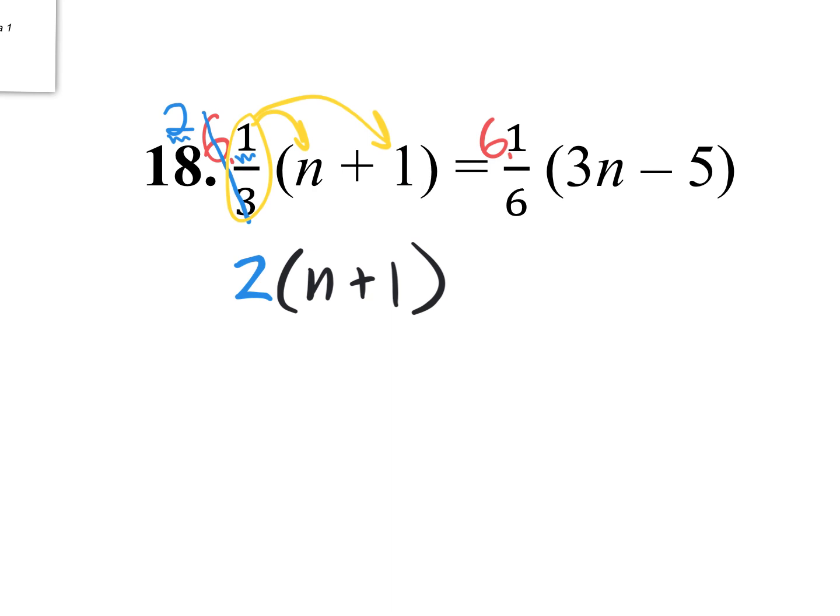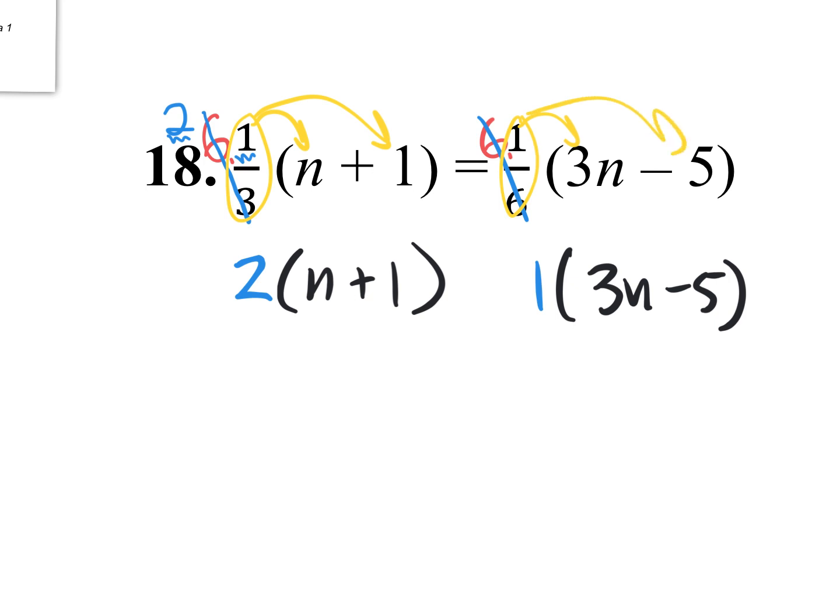Same deal here. The 6 and the 6 cancel out. So what do I have left? I have the 1, but I still have the parenthesis of 3n minus 5. And if you're thinking, why didn't I multiply the 3 times 6 and the 5 times 6? Because whatever I do to this fraction on the outside of the parenthesis, it's like if I did it to both inside terms, because distributive property will eventually happen. As you can see down here, this is where the distributive property happens on both of those terms. Let's not forget about that equal sign. But the main point here is, I got rid of fractions instead of distributing fractions. Just be careful, don't multiply the inside of those parentheses by that denominator.